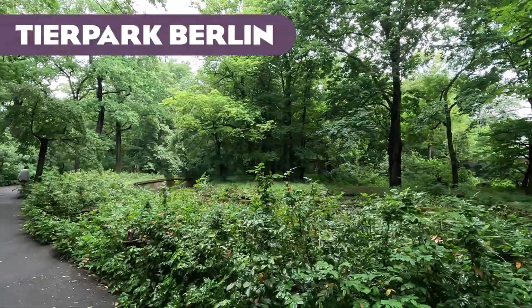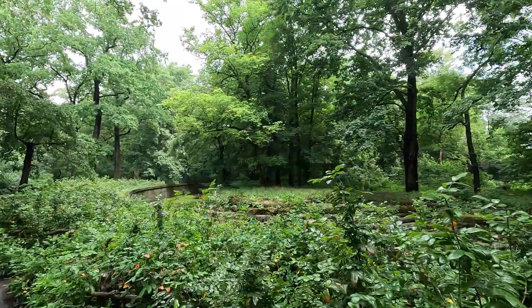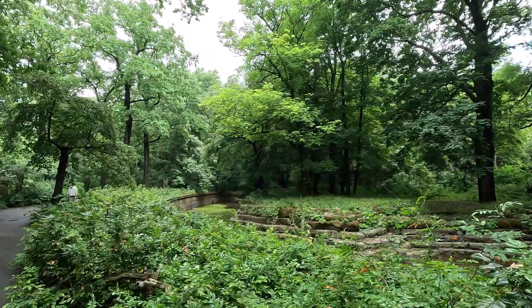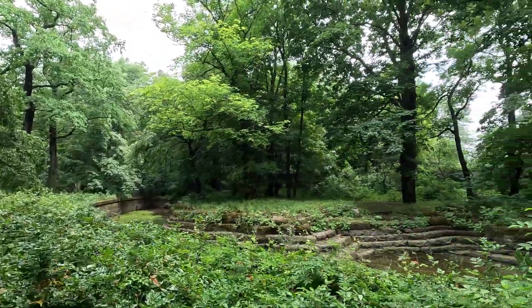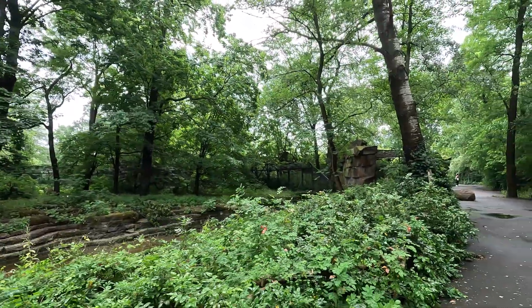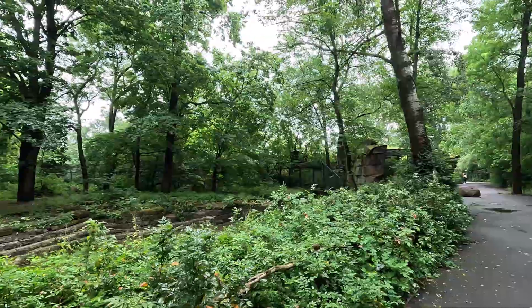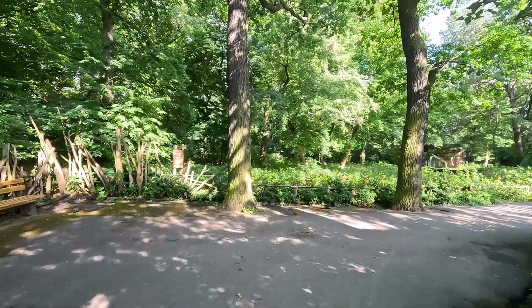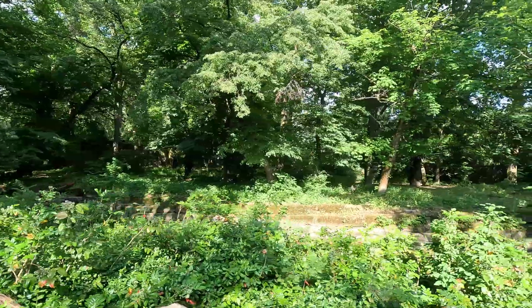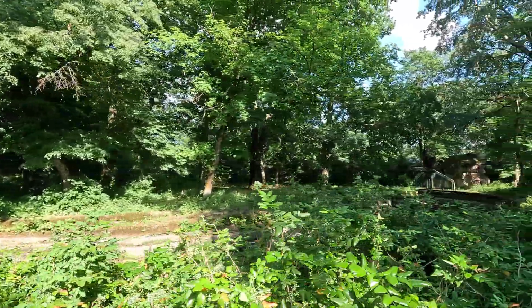And the first zoo we're going to be looking at today is the Berlin Tierpark. And this is one of the dhole enclosures. It was currently empty. I think there was a sign mentioning something about that, but I'm pretty sure this is a dhole enclosure. It's very large. It's got an open view into it with a mesh fence in the back. You can see it from the other side, and yeah, it's super lush, beautiful, many trees.